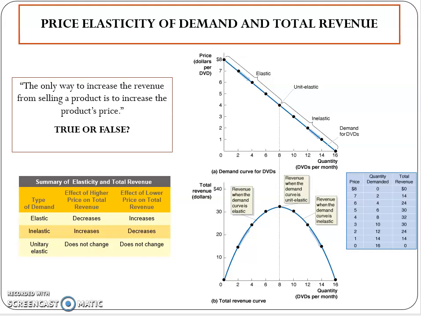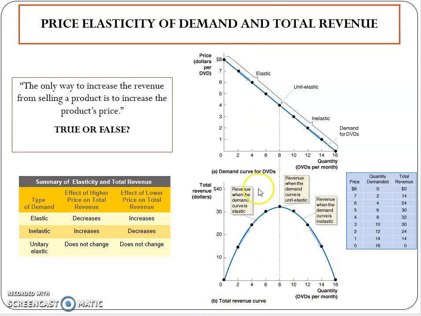We just learned how elasticity varies based on the steepness or the flatness of the demand curve and how that influences total revenue. Now we're going to consider how elasticity varies along a linear demand curve and how that influences total revenue. To do this, let's take a look at the market for DVDs. And we can do this graphically, but we also have a table here that lays out the demand schedule from which these points were plotted.